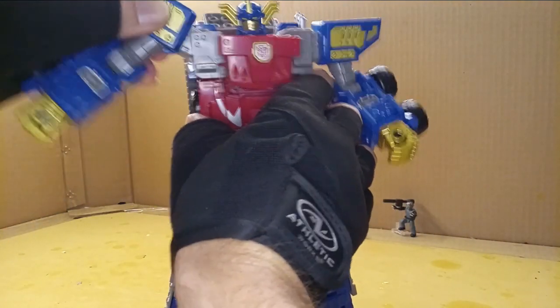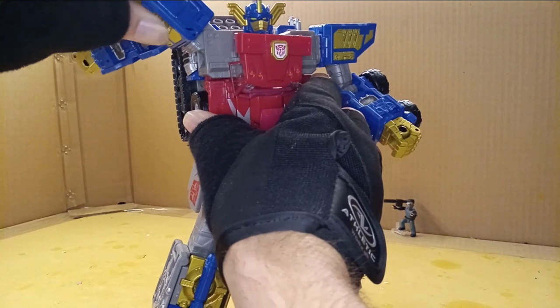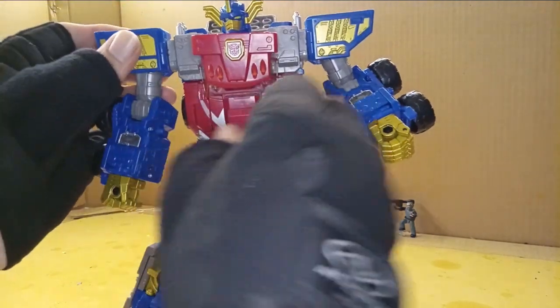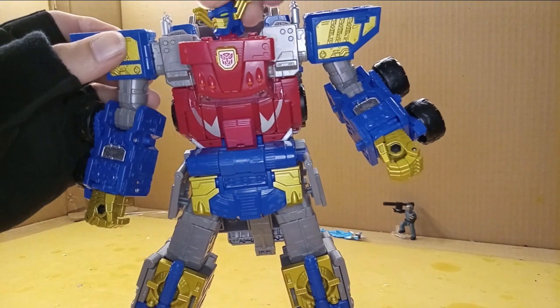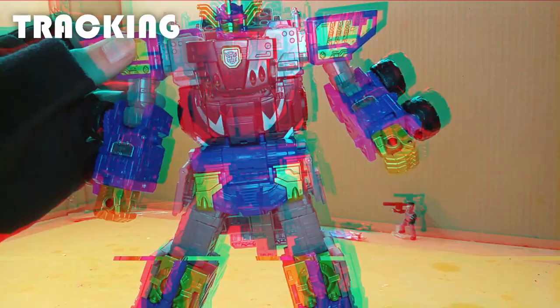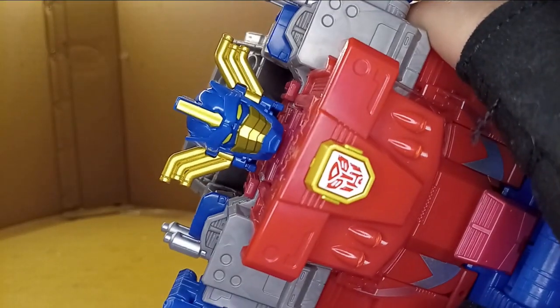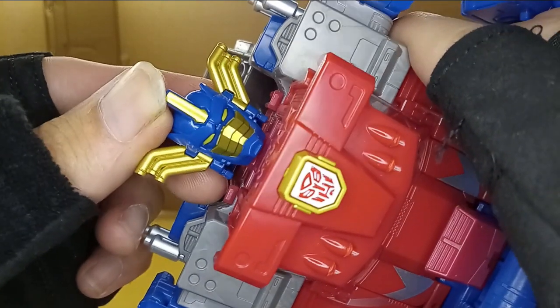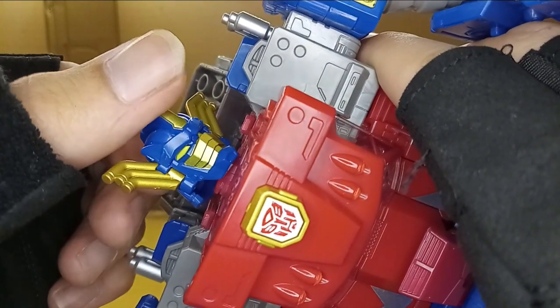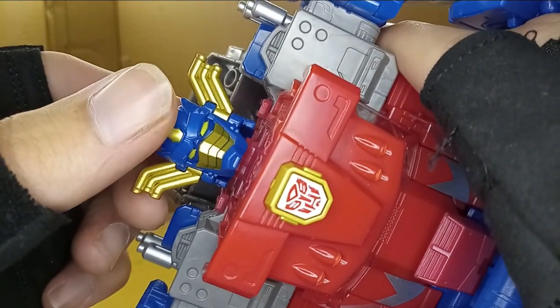His arms can even go up and still have most of the degree of movement. The head's on a ball joint. Rotate all around, look up, down. Oh, let's get his head in here. There we go. He's got nice molded detail on the head. Triple layer face mask, yellow eyes, gold crest, gold ear wings.